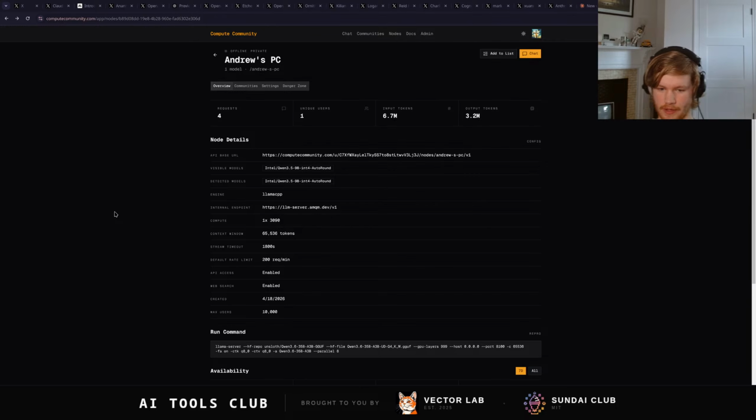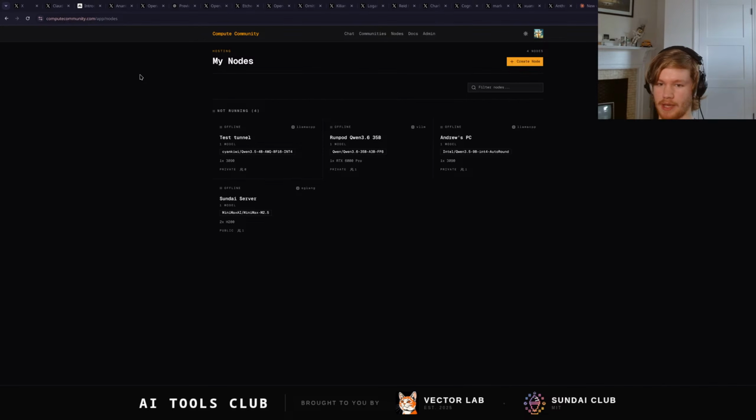That's sort of a medium-term goal of compute communities, to add a payment system into it. So you can have your node, and you have to pay like $5 a month to get access to it, or you can have a donate button, all that sort of thing. I just need to integrate payment processing, but I've been focusing on the core app. It is definitely on the roadmap.